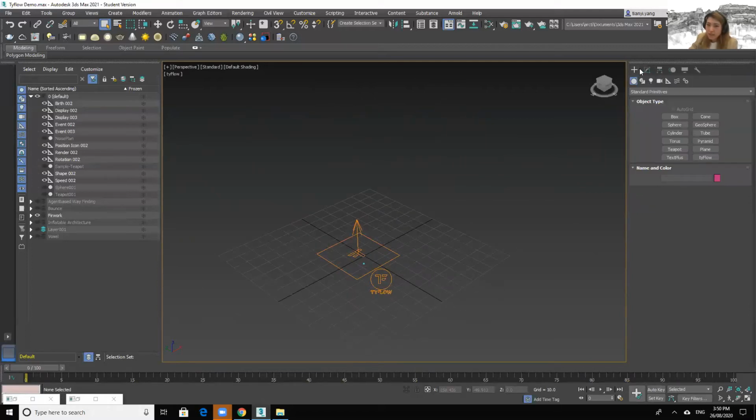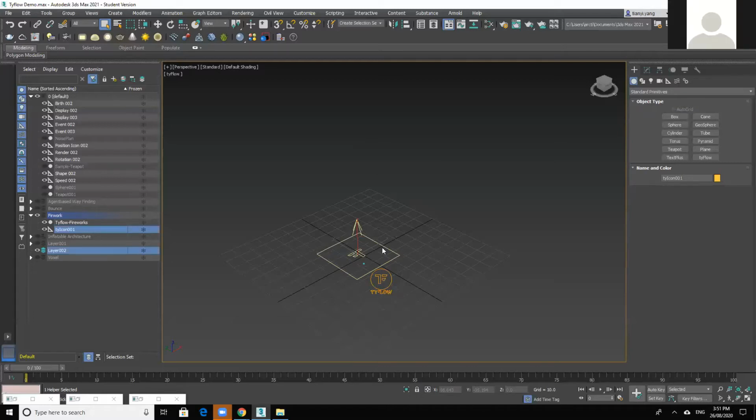All right. Tianyi, sorry to interrupt. There's a question from Jimmy. I don't quite understand the question. Are you able to verbalize that, Jimmy? Yeah. I tried to create a second Tyflow, and once I clicked on the object type, I created another Tyflow. How do I get to the step where I created that flat 2D box with the arrow? Oh, this Tyflow icon. I can walk you through the whole steps when we create the fireworks. Okay, great. Yeah. Cool.